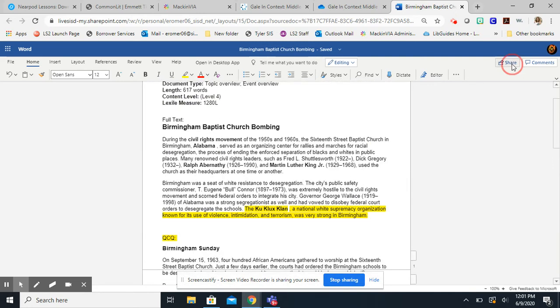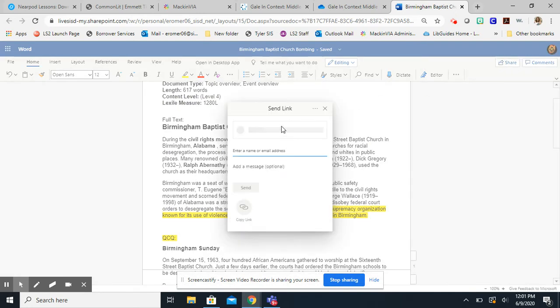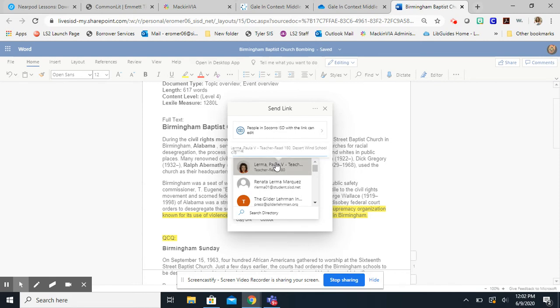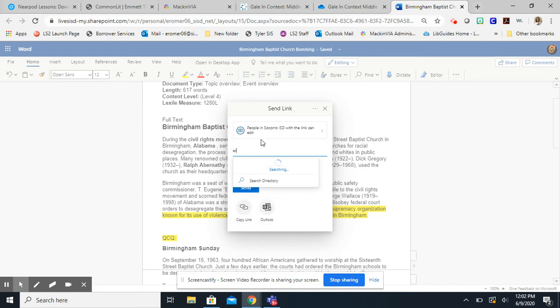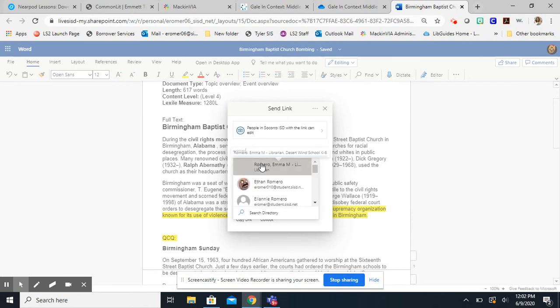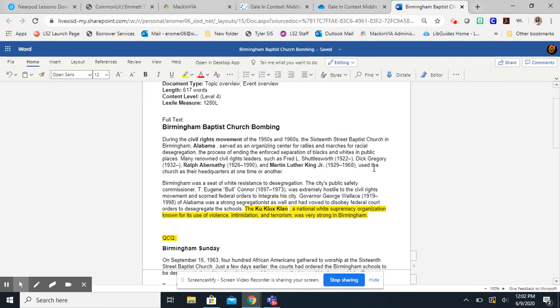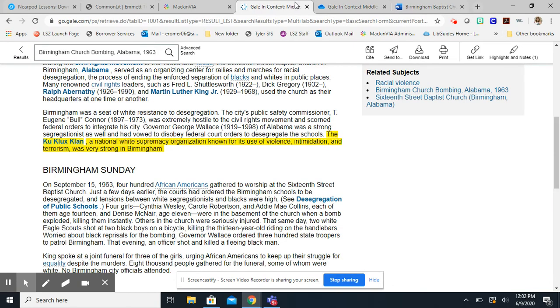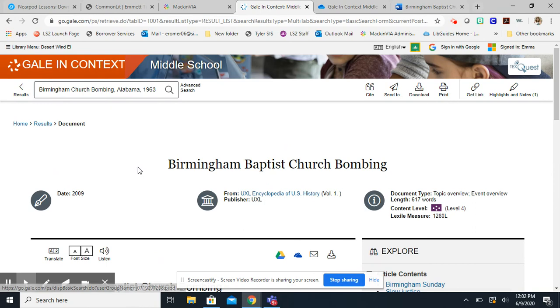Okay. And then here you can just share with your teacher. So if it's Miss Lopez, it'll be C. Lopez, 67. Or if it's Miss Lerma, you can type in Miss Lerma. Her name should pop up. Or if it's Miss Romero, you'll just type in Romero and it'll pop up. Okay. And you can submit your notes here. So remember, for homework, you do have to submit your one question, one comment, one quote, and this will be based off Gale in Context. So if I went too fast, just rewind and rewatch this tutorial.